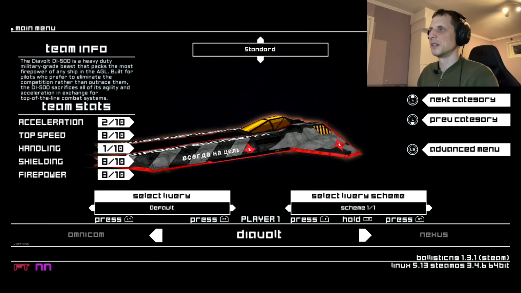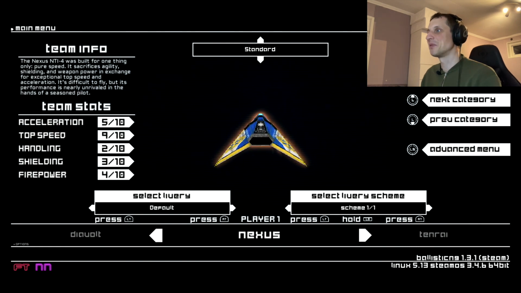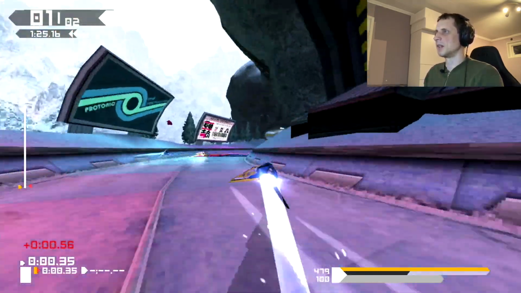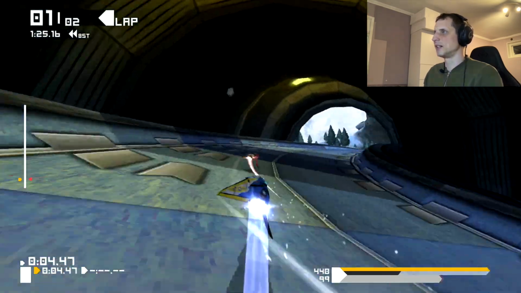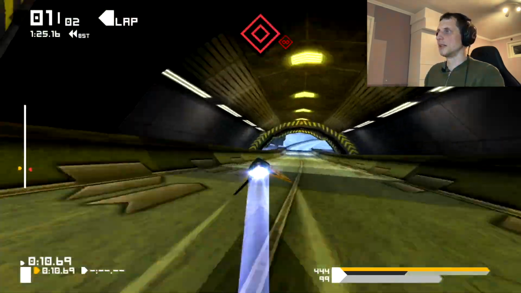No, let's not. One point in handling. Let's not push it. I'll go with two points in handling and I'll go with the Nexus. Alright, here we go. I'm pretty sure there are some hidden stats like in the WipeOut games too. In WipeOut you have hidden stats like ride height and weight distribution and weight in general. And also there are some drift stats too.